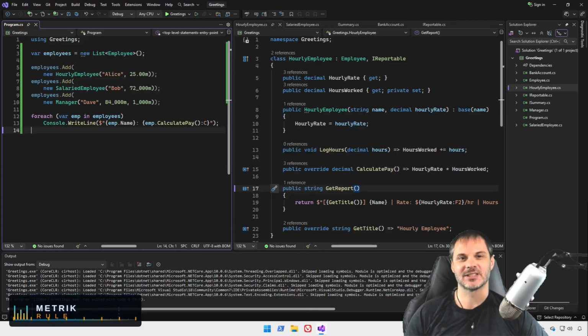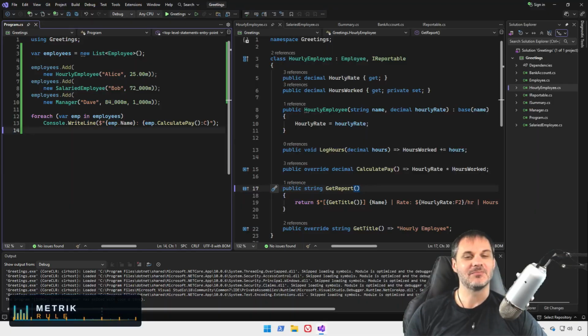That's the difference. Okay, so marking a method virtual or abstract in the base class is what turns on late binding for that method, not the variable declaration, not the call site, the method itself. Exactly. And calculate pay was marked abstract on employee in the first video of this series. Every derived class overrides it. That's all it takes. The loop we just wrote didn't do anything special.